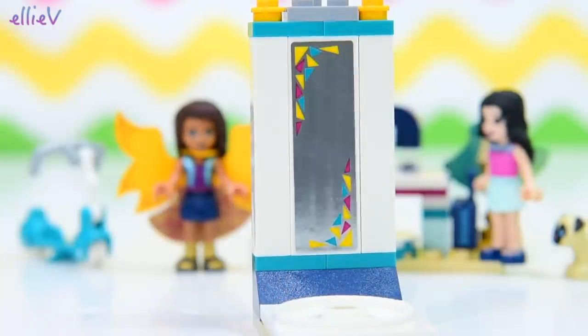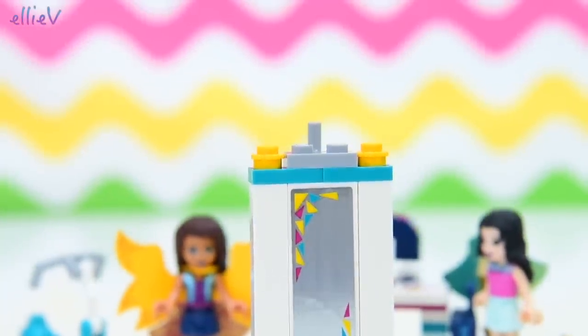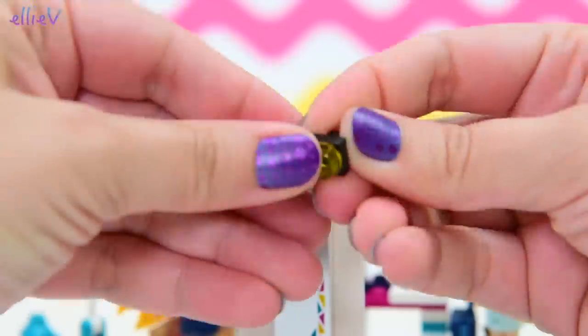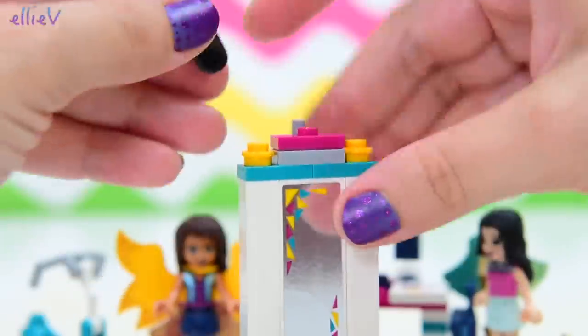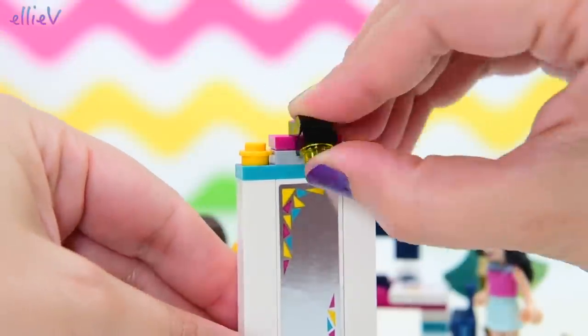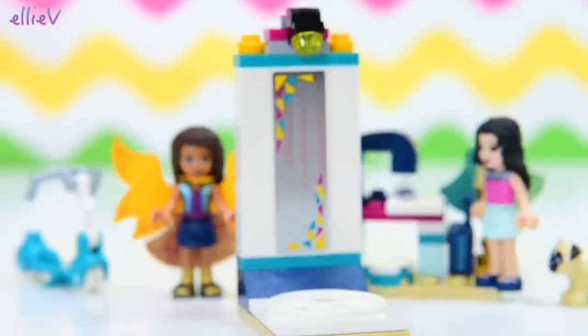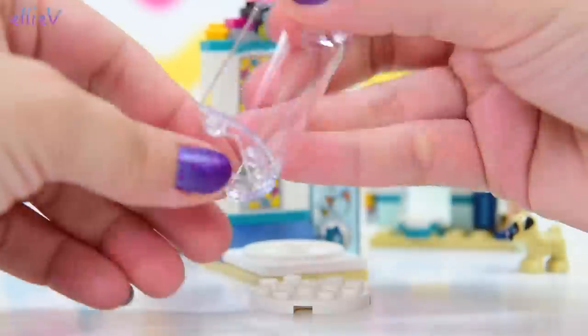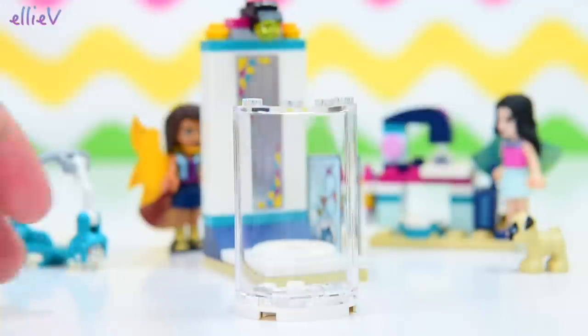You want to have a little change room. So this is the coolest little change room ever. Up here on the top, we have got a light so that you can actually see what you look like, because change rooms can be really dark. Have you noticed that? So you need a really good light so you can see, and you actually need the change room area itself. And this is nifty.